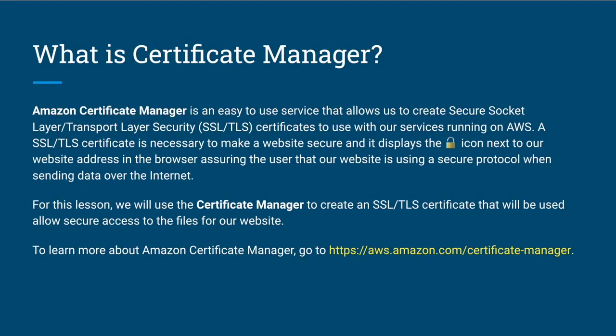Amazon Certificate Manager is an easy-to-use service that allows us to create an SSL certificate so the lock appears on our website. This assures the users that we're sending their data securely over the internet. For this lesson, we will use Certificate Manager to create our SSL certificate that will be used to allow secure access to the files for our website. To learn more about Amazon Certificate Manager, go to aws.amazon.com/certificate-manager.